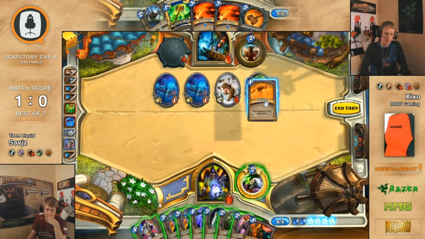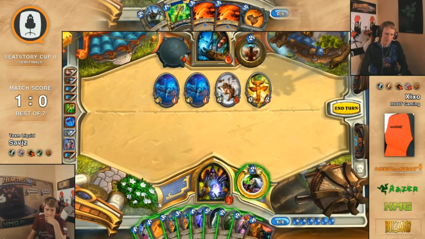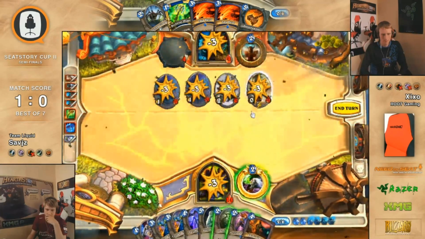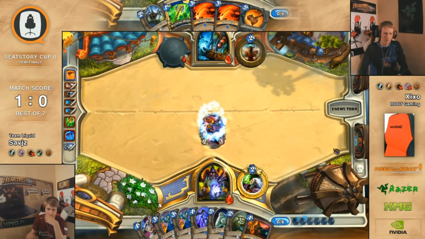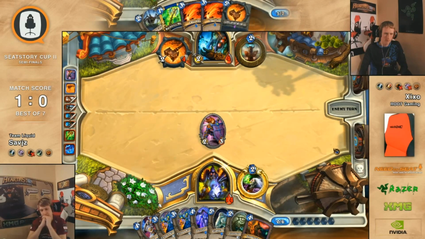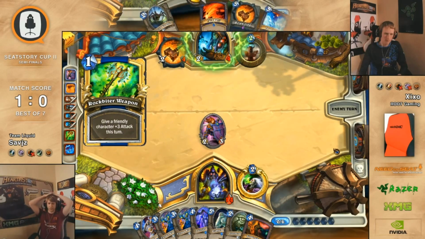Uh-oh. Wait, what is this game? No, he can't Farseer here after this. No, if he does this, he's like dead, isn't he? God. If he does that, he's dead, because he's overloaded for 2, so he goes to 5 mana. He can only play 1 Lava Burst. That's 20. No, that's 15. That's 15. Holy crap! What are we even watching?